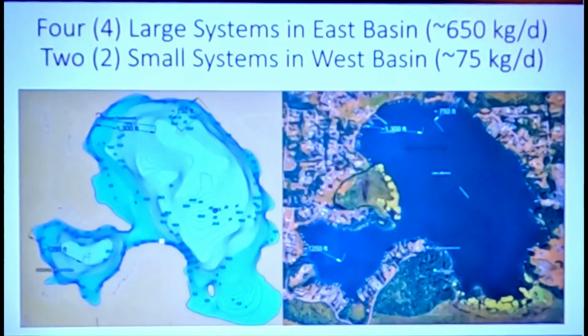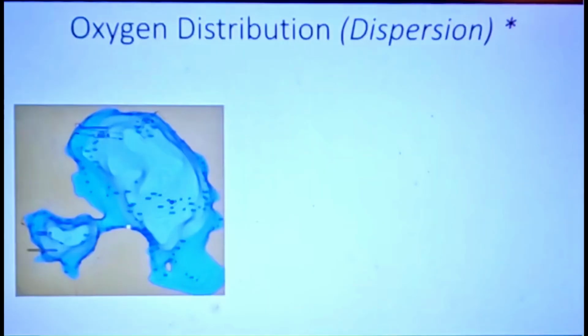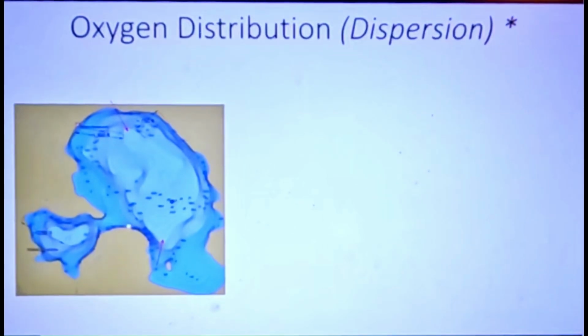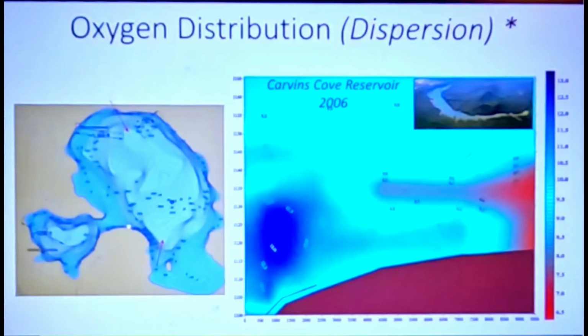So, you might ask, how on earth am I going to get oxygen added at the far north end of the lake down to the far south end of the lake when the lake is so big? Well, it's an excellent question, and I have great data to represent how this works.